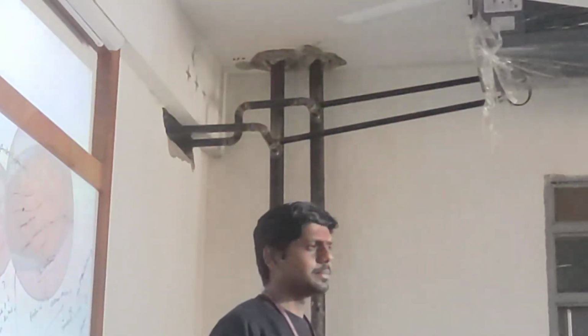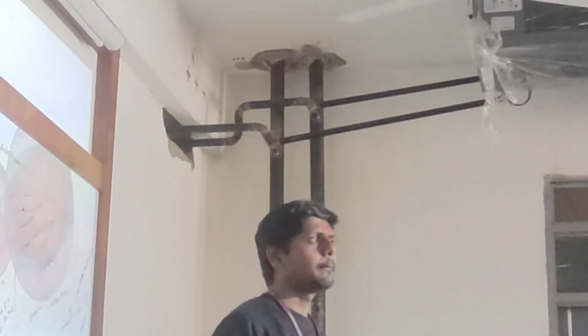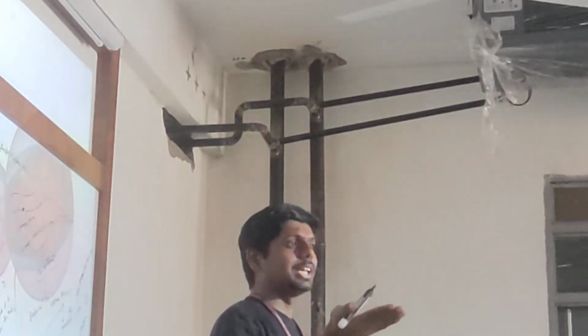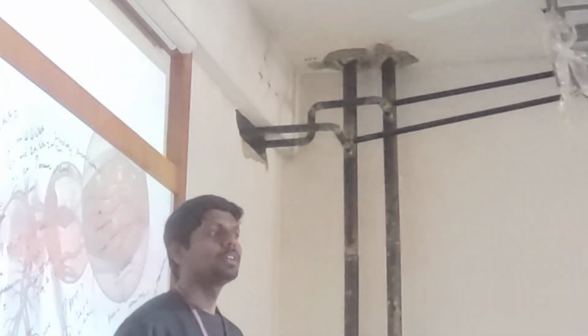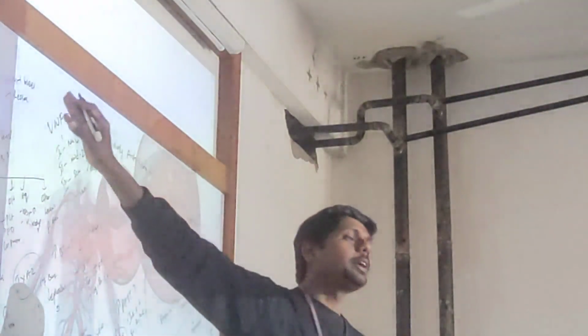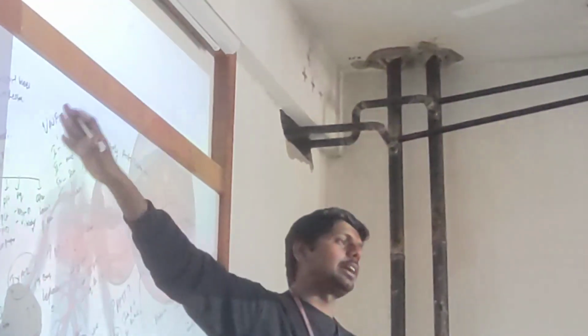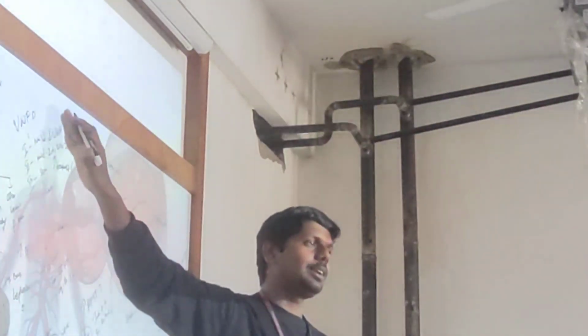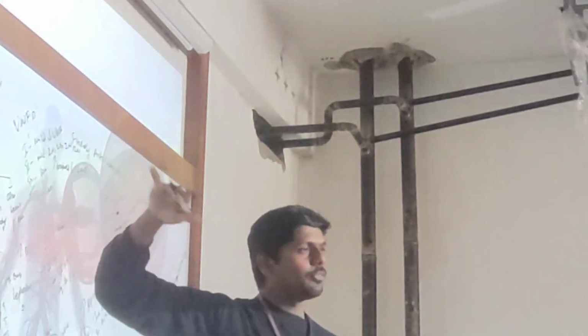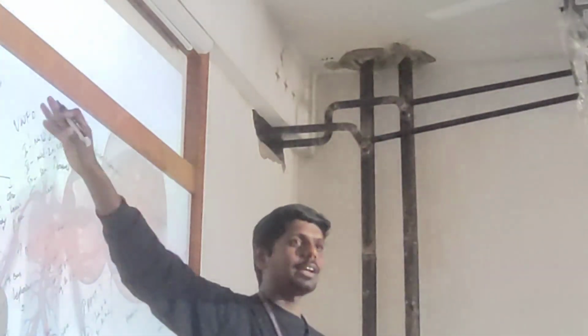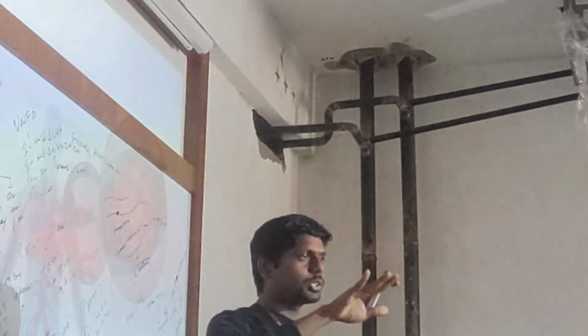Next question. How does PT relate to extrinsic pathway efficiency? You already know how PT is related to the extrinsic pathway, because we already know the extrinsic pathway will be detected by prothrombin time. Prothrombin is a part of the extrinsic pathway. That's it. Actually, PT and APTT are sufficient to understand clotting issues in the body. TT and TGT will be further investigations when we can't understand with these two. Okay, our next question.